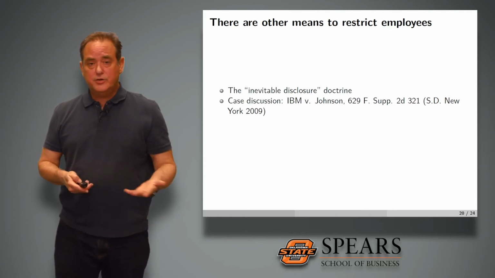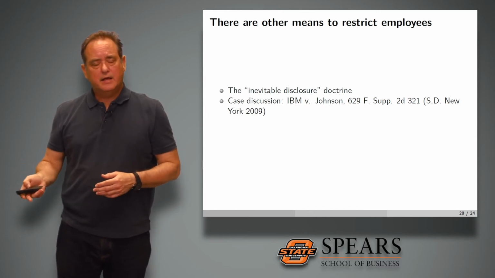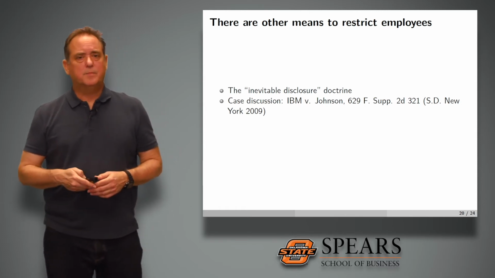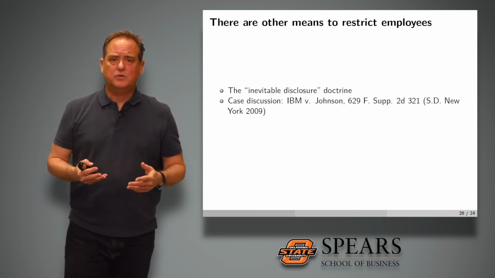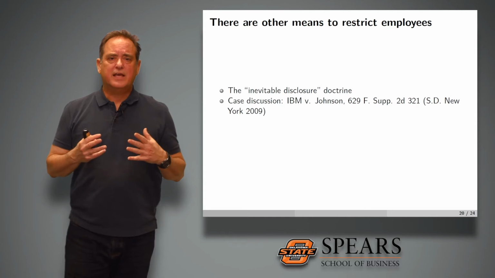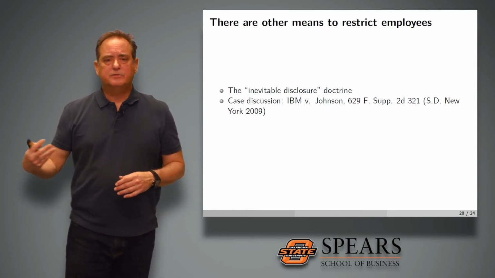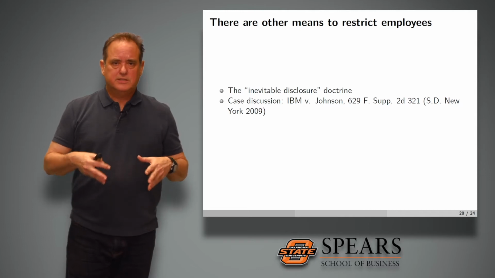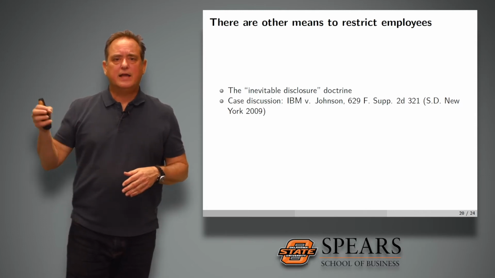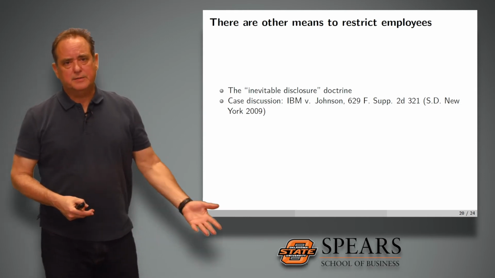So that's the inevitable disclosure doctrine. That's one of the means you as an employer can use to prohibit a former employee from working for a competitor. Now, this is restricted, of course. It's not always available, and you do have to establish that it will inevitably be disclosed. And oftentimes, new employers will say, look, we will erect walls such that this employee does not interact with anyone that he would share the information with, that would benefit.